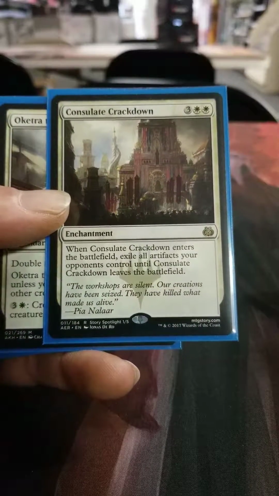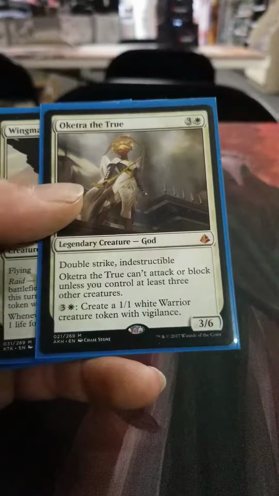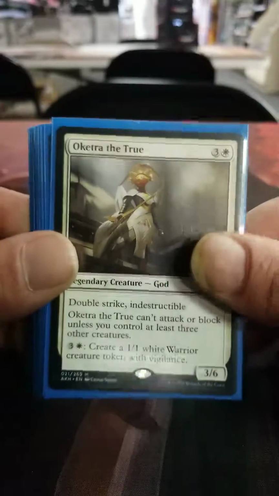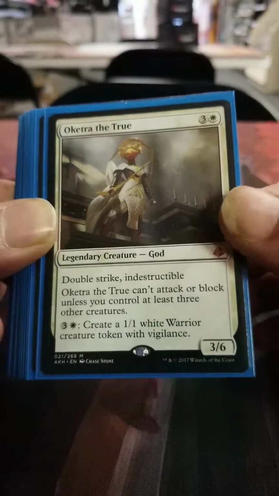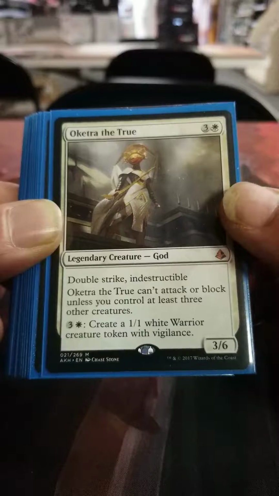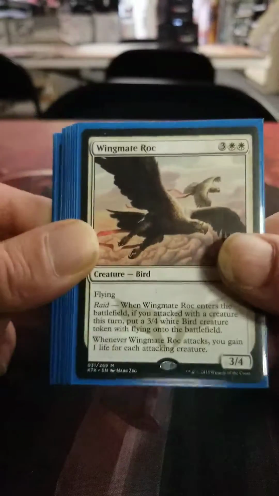Crackdown Construct enters the battlefield, exile all artifacts. I actually hit probably about 12 artifacts with that one, with the new Commander decks that came out. Somebody was playing the Vamped version of that, and yeah, I got him pretty good with that one. Oketra, it's a nice one. I don't think I could put anything better than that in here, in that position.